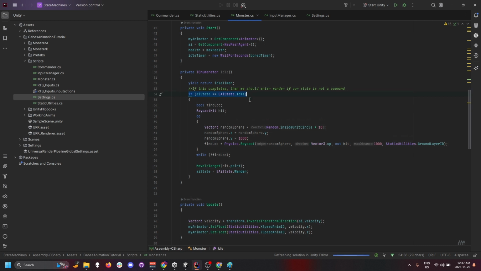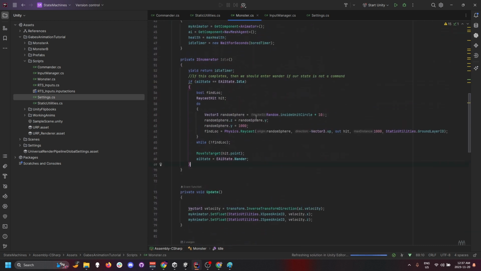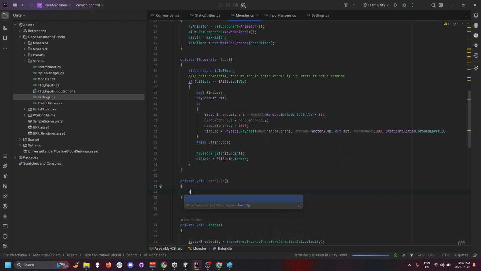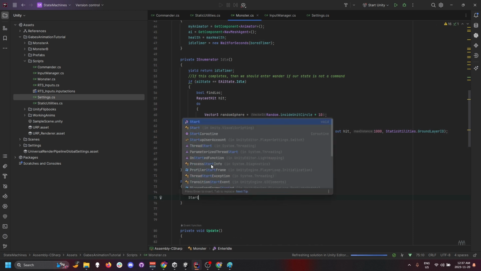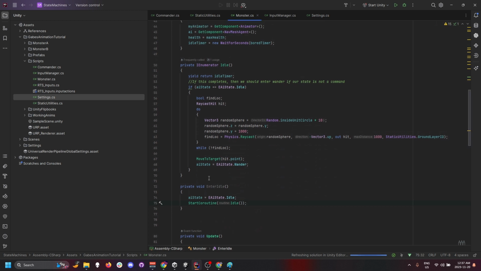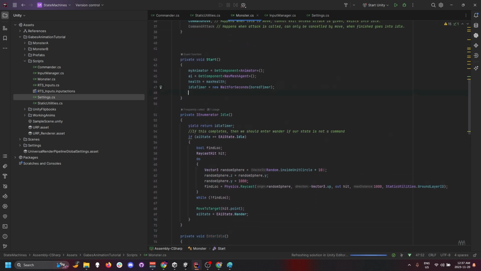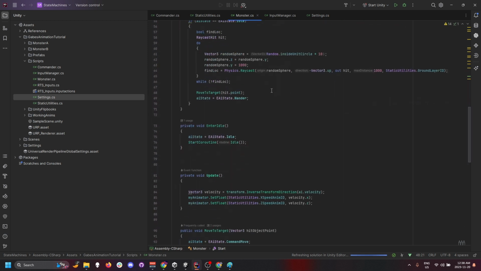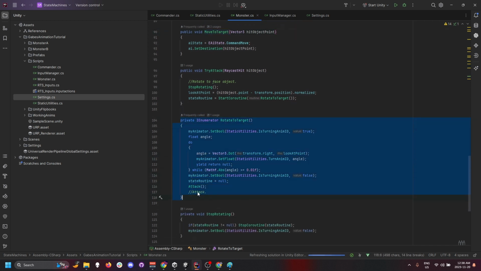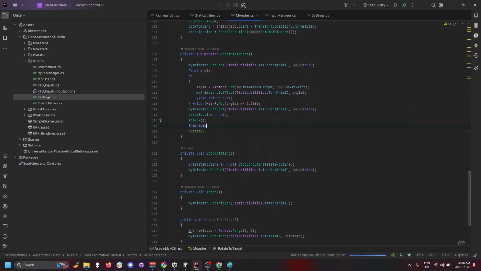So we have, if we are idling, then we will do this. When we enter idle, let's make a function, a private void EnterIdle. Okay, we're going to say AI state is idle. We're going to say StartCoroutine, which is our idle. And yeah, that's it. Let's say over here, we're going to enter our idle. Okay, and then when we are done moving to target, we will enter idle again, but we're not quite ready for that. When we attack, after our attack completes, we're going to enter idle.